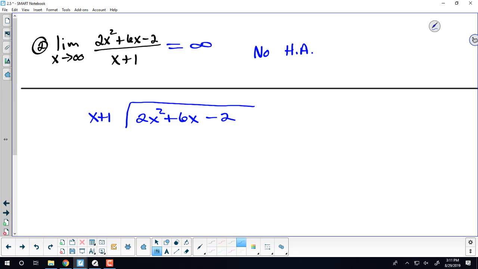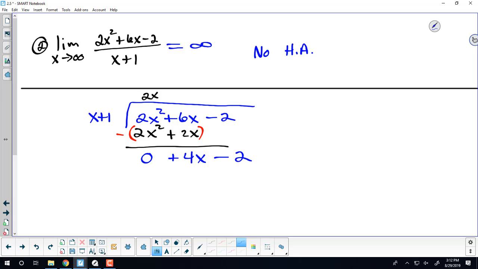Okay. So we're going to divide x plus 1 into all of this. We have to multiply the x by 2x in order to get the 2x squared. So 2x times x is 2x squared. 2x times 1 is 2x. And remember, then we have to subtract all of this off, just like if it were a number when we're doing long division. So then we have 0, we have 6x minus 2x, and then we bring down the next term.